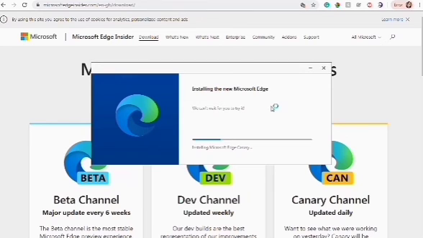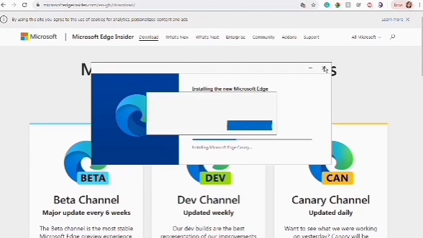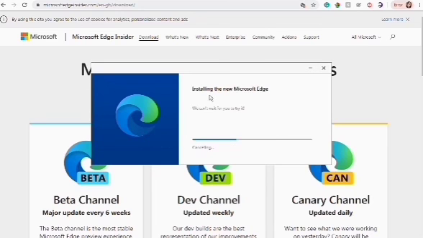Installing, yes. So guys, how many of you have used the Windows OS in phones like Nokia Lumia or something? If you have used these phones, what has your experience of operating with these phones been? And now that you know that such a browser from Microsoft is coming out, what are your expectations? Kindly tell me down in the comments below.